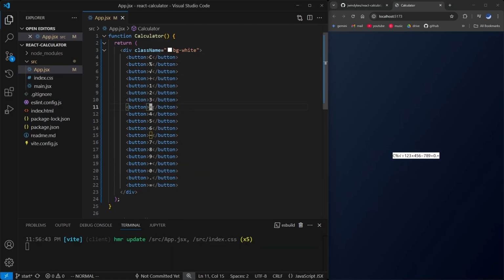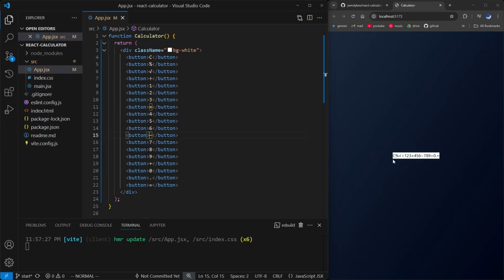Some of these you see have a yellow square around them. This is just here because these are not the characters you might think they are. So this isn't an X, this is actually the symbol for multiplication, and this is not just a regular minus, this is a special minus symbol, which is a little wider and will look a little better on our button.